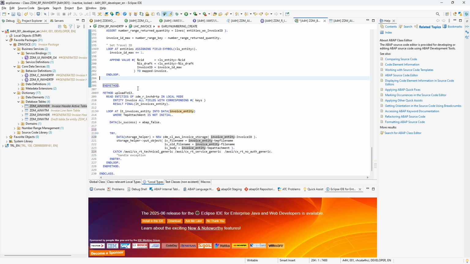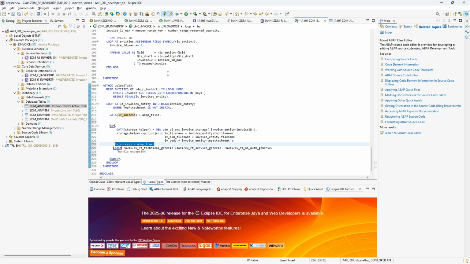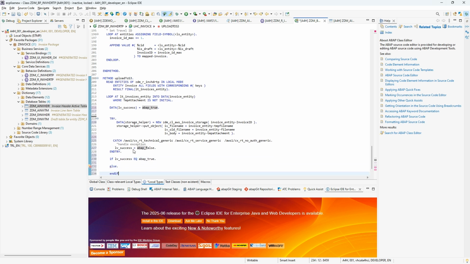So it will try this now. If it fails, it will go into this catch. And actually what I'm going to do is change this so that by default, it's successful, and if an exception occurs, we're going to set that to false. Okay, and out of the try catch, we want to then say if LV success is equal to ABAP true, and then else, and end if.